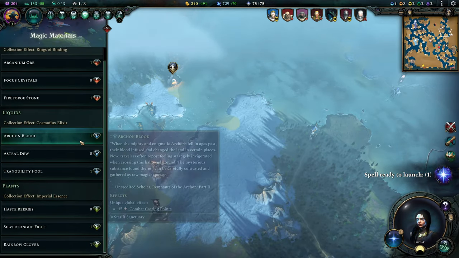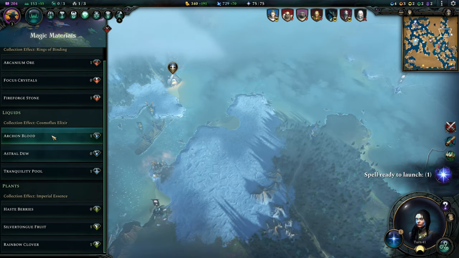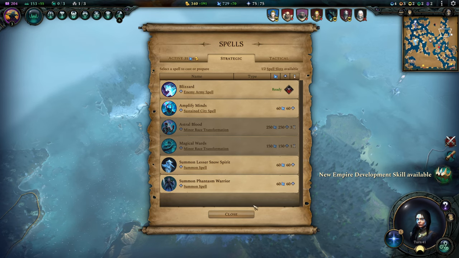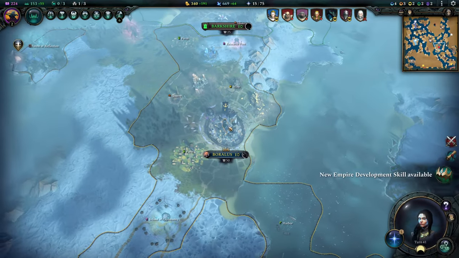I like how all of these are just missing one. We need focus crystals, astral dew, and the silver tongue. Imperial essence is the most important to me, but Cosmoflux elixir would be good, and rings of binding would be okay. I did not put this on my city. Borlas. Yep.